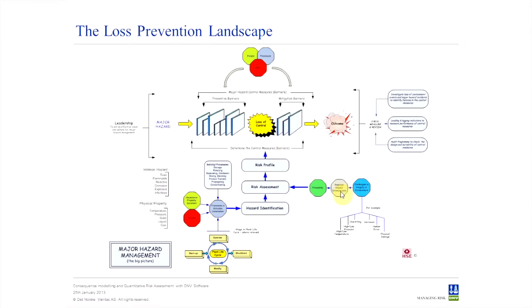Consequence analysis will give you an idea of what happens if a flammable or toxic material gets out into the atmosphere. So what level of radiation or toxic dose will you experience? An analyst also has to consider the likelihood that these events occur. Consequence alone is not always that useful in trying to determine which are the most important accidents you have to manage. So where should you direct your efforts? Probability is also a concern here, and risk assessment is the job that Safeti can help you with.